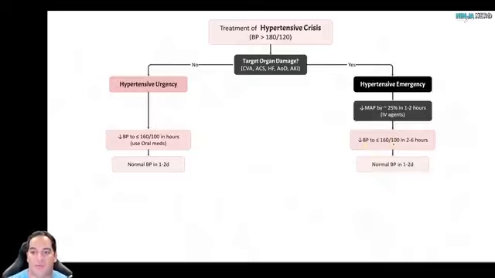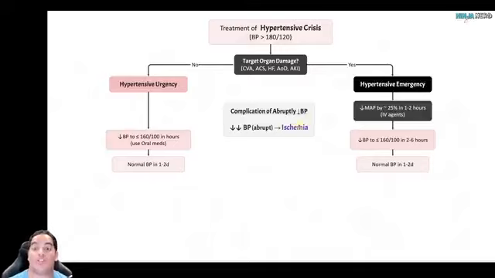The reason why this is super important, that you don't want to drop their BP too quickly, is if their blood pressure is super high and you drop it quickly, then you reduce the perfusion to that organ, and that can cause ischemia and then actually cause worsening organ malperfusion and target organ damage even more. So that's something to really, really be careful of. When patients come in with super high blood pressures, don't drop them too quickly, because you can cause worsening encephalopathy, worsening cardiac ischemia, worsening acute kidney injury.